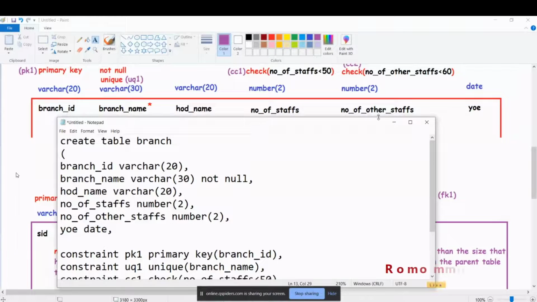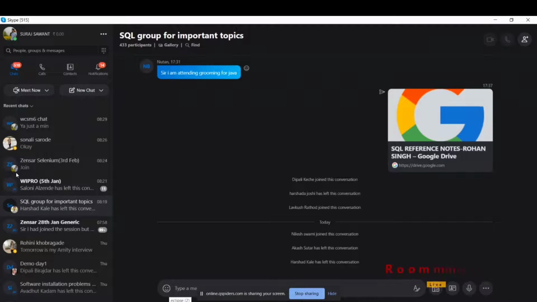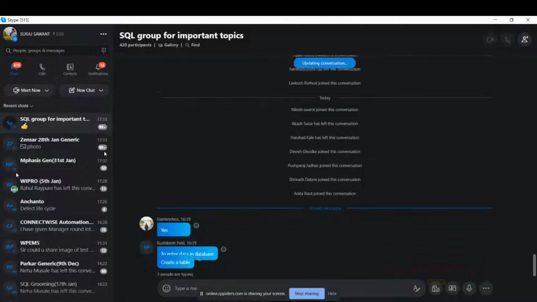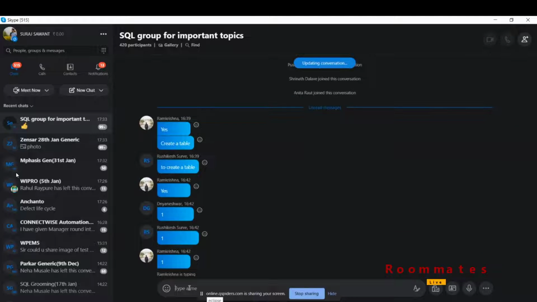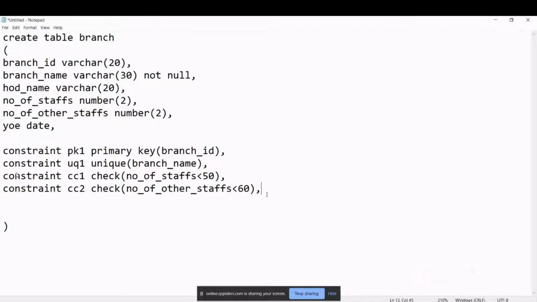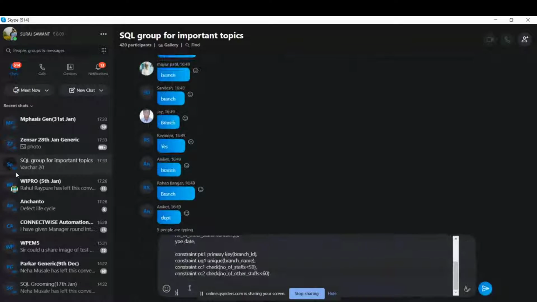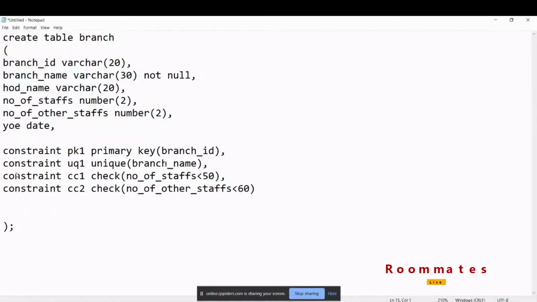Fine. Now see, this is the syntax of the table, guys. Okay, now I'll copy the syntax and paste it in your group. Give me a second. Wait. I pasted that in your group. Now, guys, just forget about that syntax. वो syntax थोड़ा गलत है. I'll just delete it. Now see here, everyone. Last line comma, remove it. Then give a semicolon after that. Then it is a correct syntax. Okay. So this is the correct syntax. I'll share it with you. Last line का comma हटाना होगा. Understood, right? Yes, good.